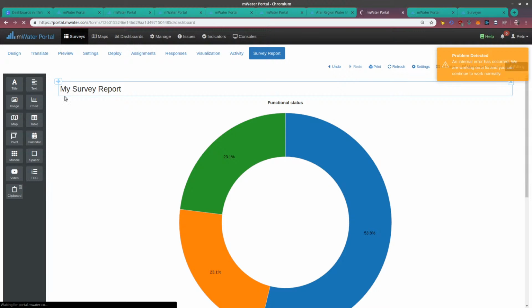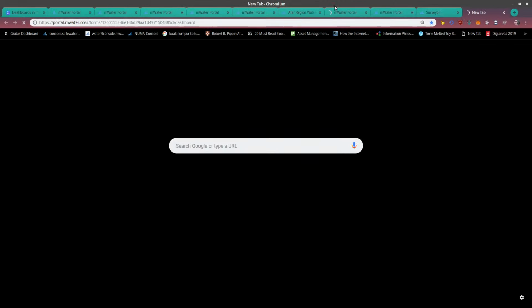So text allows me to put dynamic fields within there. I can drag images in, so create a static image. Let me just open it up in a new tab.